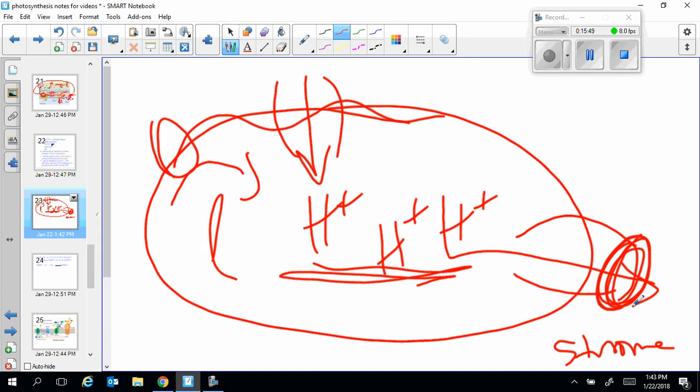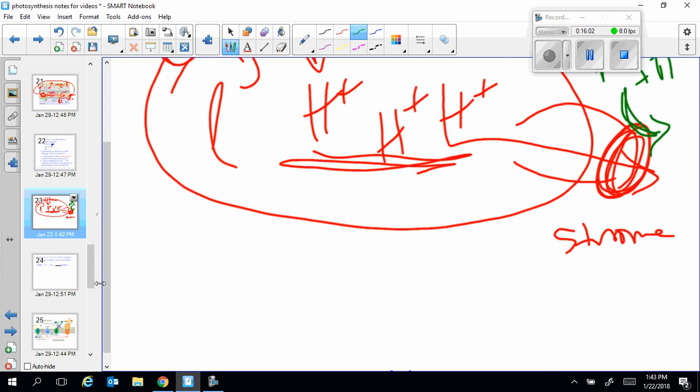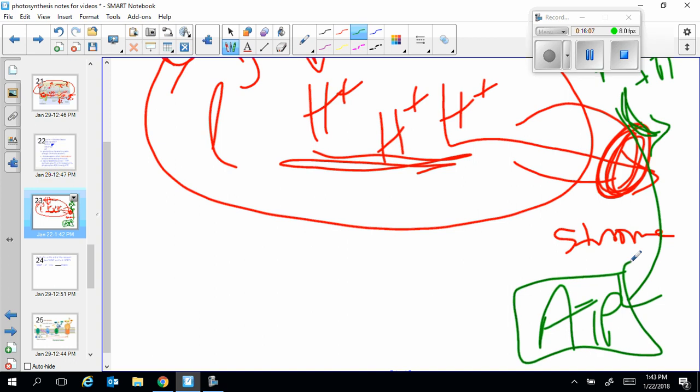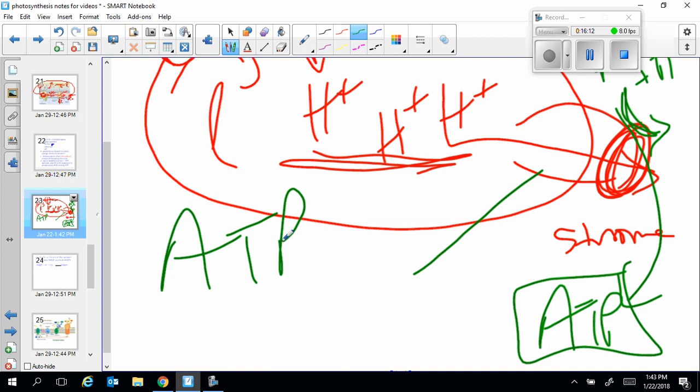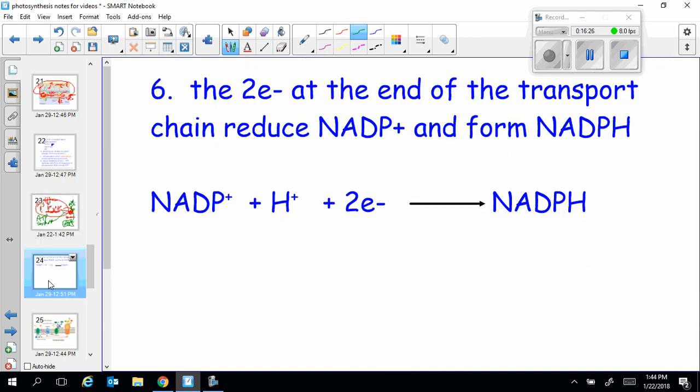These start moving through, and what happens is attached to this, ADP and Pi. And as this spins, it actually attaches it, and it makes ATP. So ATP synthase is what we call this channel pump. Sorry, it's a channel for the hydrogen ions, but it has a spinning end to it that makes it like an enzyme. So, ATP synthase.